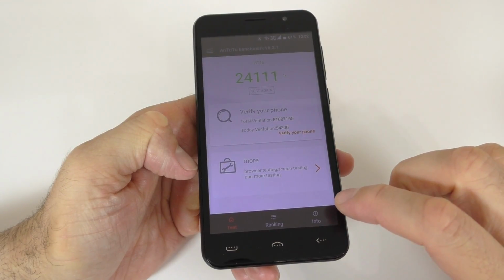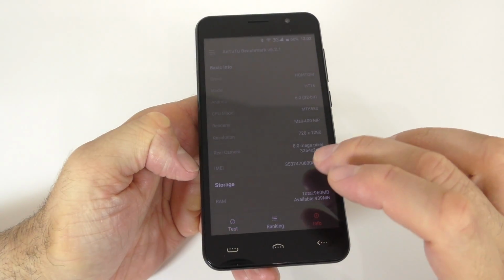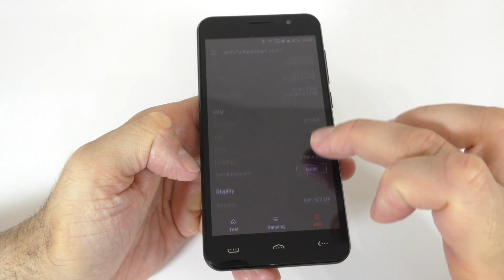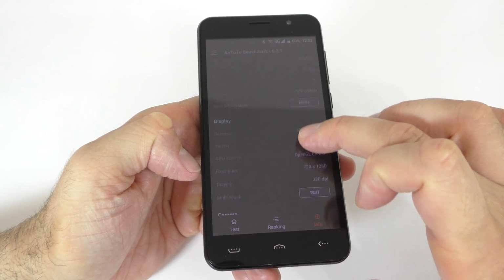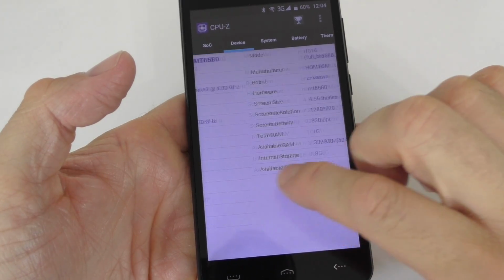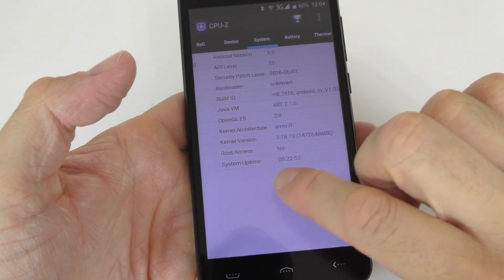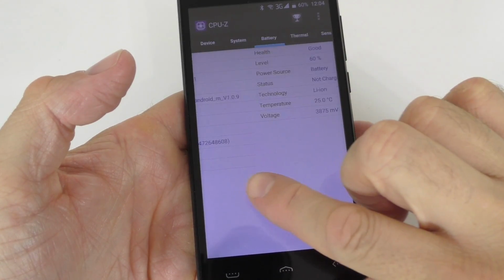On the Antutu benchmark, we get a score of about 24,000, and I did see this score for this type of processor and RAM, so a very normal score, and considering the price of the phone, I think it's a rather good score. On the CPU app, we can just confirm everything that we know about the phone, so pretty much everything that we already know.